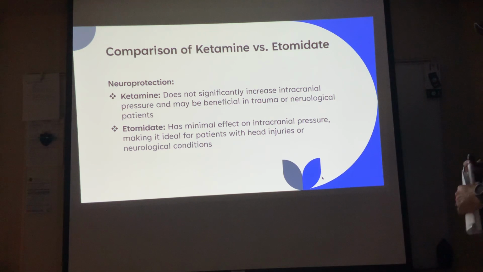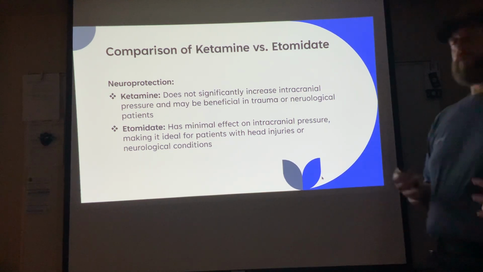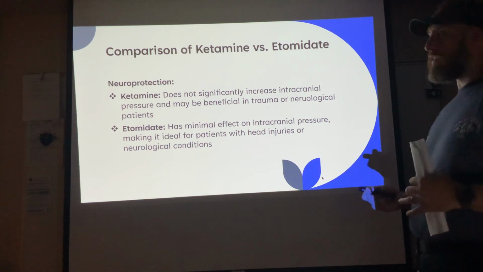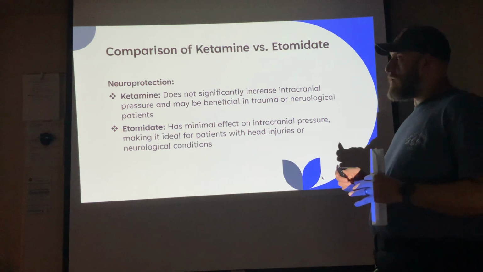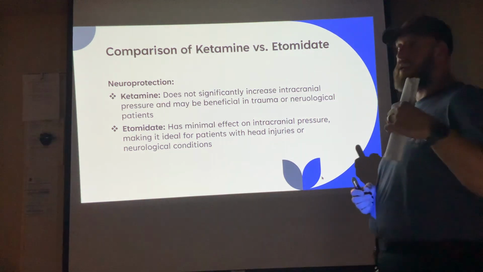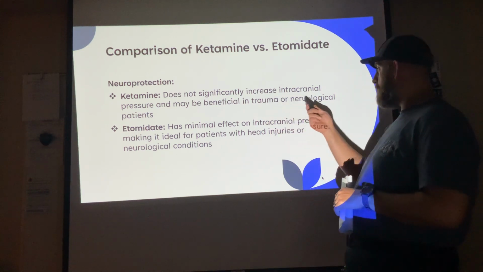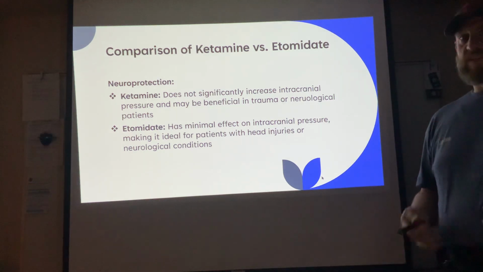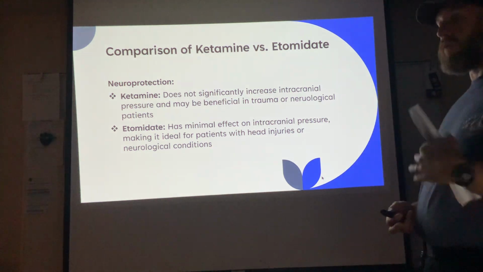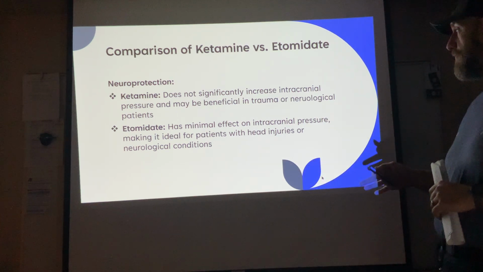So neuroprotection. Ketamine does not significantly increase intracranial pressure and may be beneficial in trauma or neurological patients. See, when I pulled my data for this presentation, I was pulling from multiple different sites, and here's where I was kind of conflicting with myself, because I was getting data from different med journals where some of them were saying, ketamine's great, except for in hypertensive patients and patients with head injuries and head trauma. And then I was reading some journals that were like, ketamine's great all the way around, even in trauma and neurological patients. And it's like, so which way do I go? So again, whatever system you're going into, whoever your medical control doctor is, follow their guidance and what they tell you the science is they're following. Etomidate has minimal effect on intracranial pressure, making it ideal for patients with head injuries or neurological conditions.